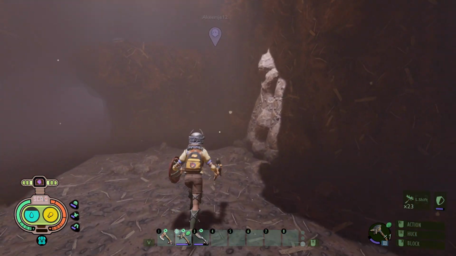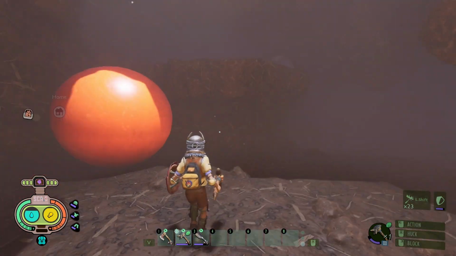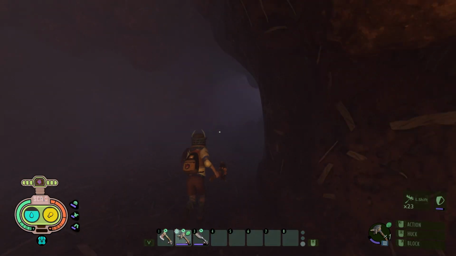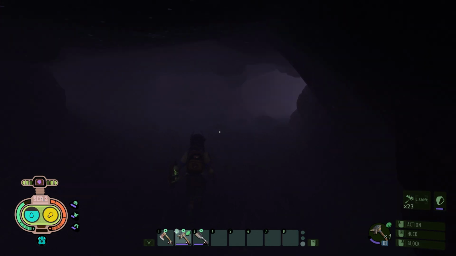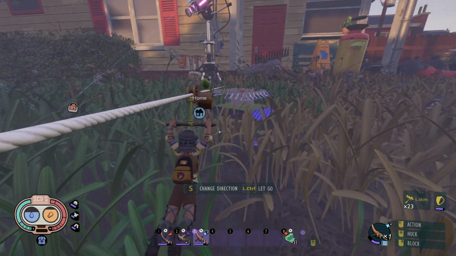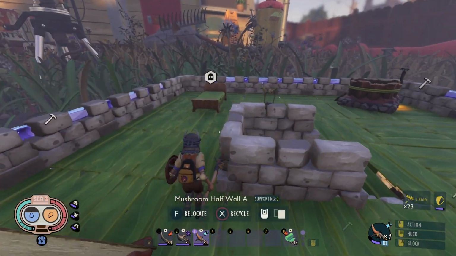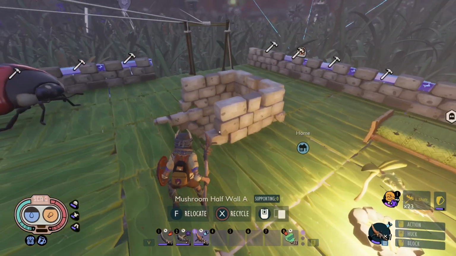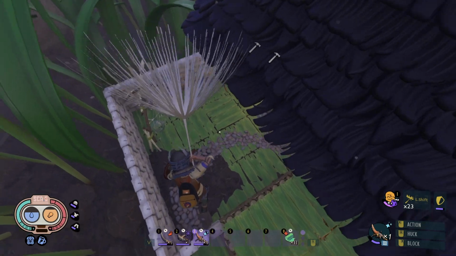Okay, I need a running start. Ready? No. God damn it. I really want to get up there. Okay. You know what? We have to go. We'll come back. We will come back. Mark my words. Yeah. Okay. Let's see. Let's throw this bad boy on the roasting spit. Let's jump down. There we go. Nice and easy.